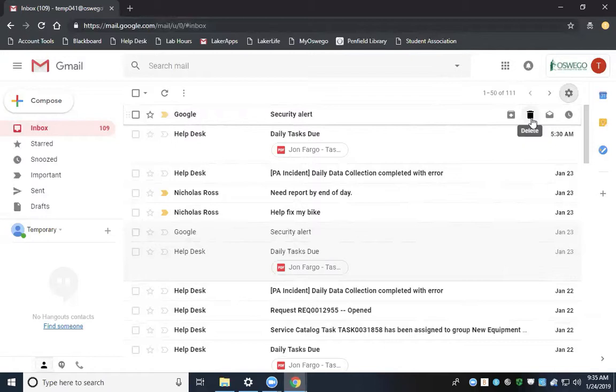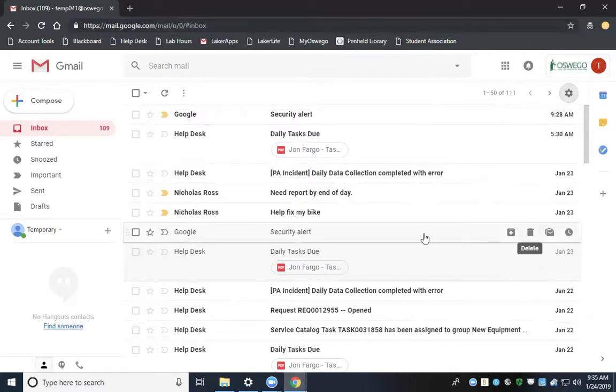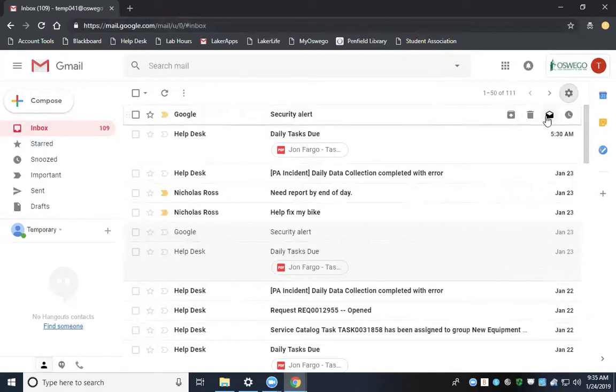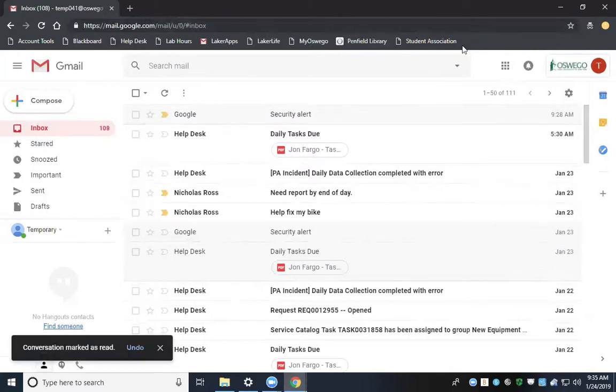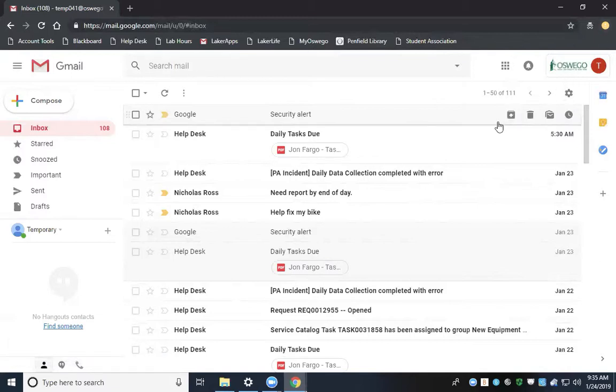You can delete the email. Same as always, just goes to your trash bin. It's not permanent for 30 days. Mark it as read if it is unread. Let's see, just do this one. Same thing again. I don't know why you want to mark things read if you haven't read it but also want it. I don't know, but it's there for you. People probably wanted this feature. And then the new one that's actually totally new and never existed before is snooze.